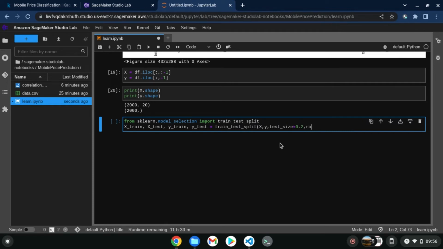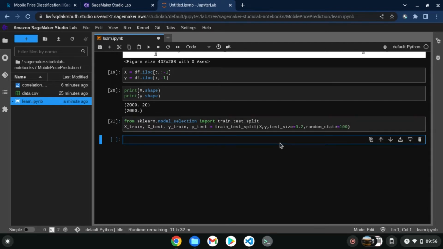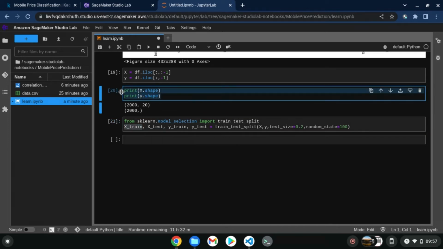You can give any value, but most of the time if you want complete randomness, you can use 100 as the input value. Random state equals 100. So this will make your model split. Fine, we can check it via the shape function.